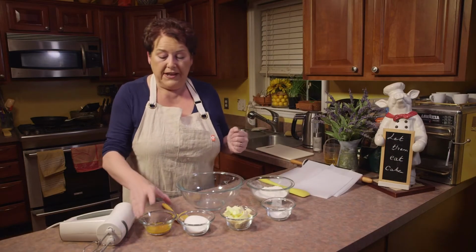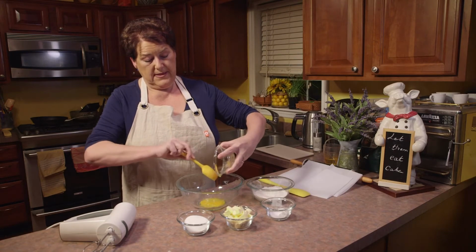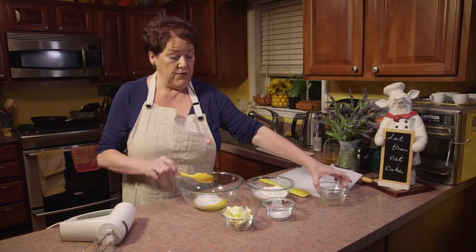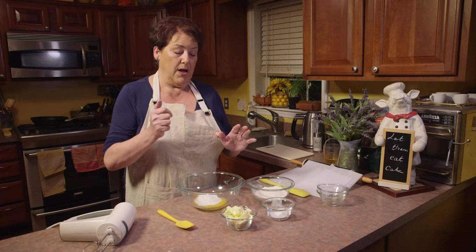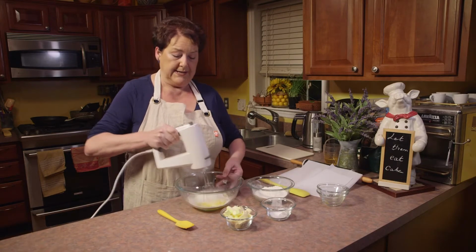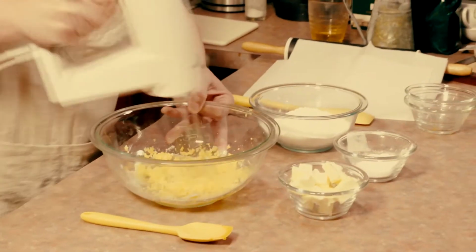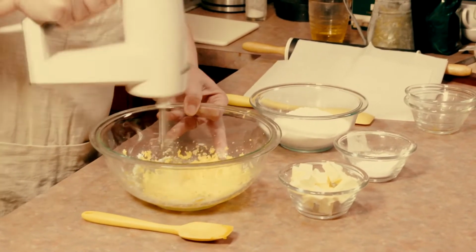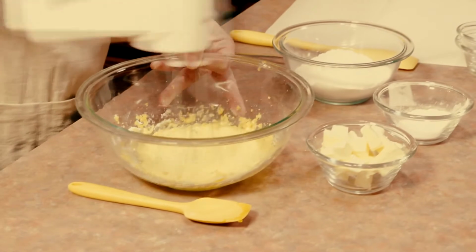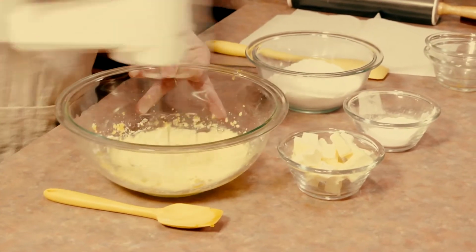Let's start with the dough. Nothing simpler than this. You're going to take your egg yolks and put everything in a bowl, along with the sugar. Now, either you will use a hand whisk, or if you're like me and have no patience, use an electric whisk and mix the egg yolks and the sugar. At first it is quite thick, and in a few seconds it's going to get liquid and pale in color. Done.